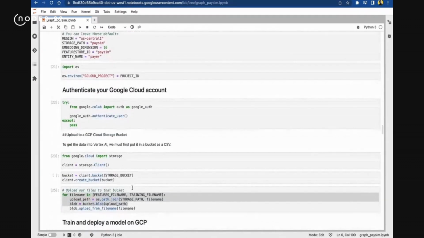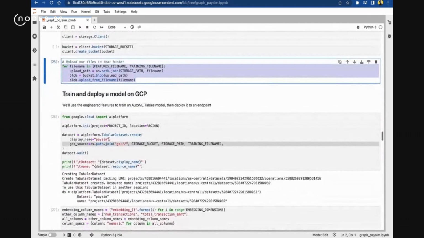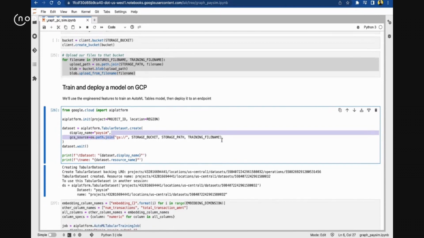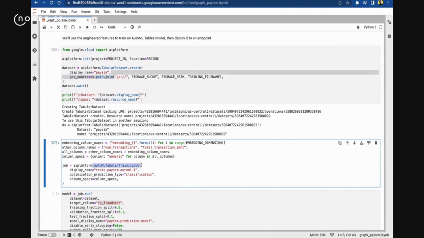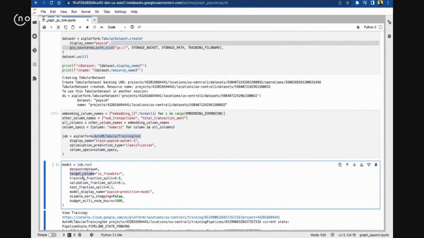So once I dump this data into these cloud storage paths, I can then create a Vertex AI tabular dataset. I pass on the cloud storage location that I have and give it a name. Once the dataset is created, I again create an AutoML tabular training job and pass on the data that I have, which target to predict on that data, the split and other metadata which is specific to this kind of model, and tell it if it is a classification model and other details.